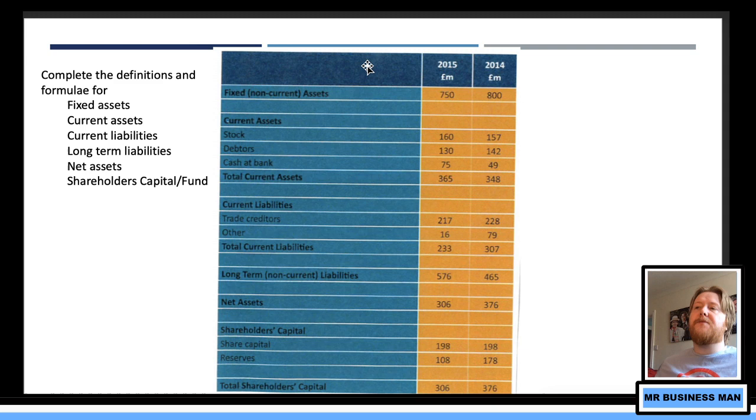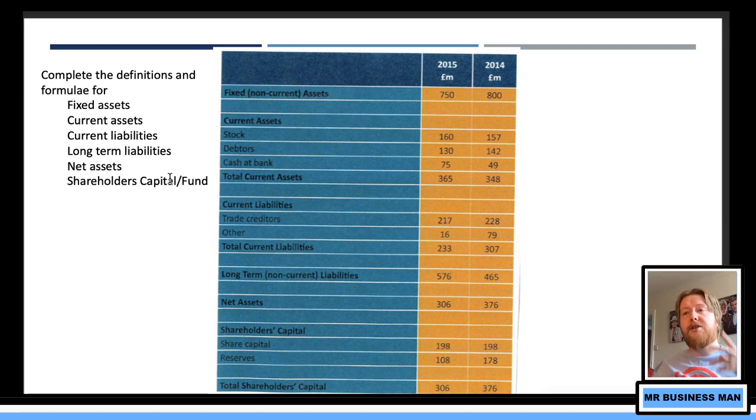Then we've got current assets. Your current assets are anything that you're going to own for less than a year. It can be things like stock, or debtors. And remember, when we talk about creditors or debtors, it's from your perspective. So debtors are people who owe you money. I always used to get confused with that one. Cash physically in the bank: yes, you're likely to spend it within the year. It's not all your money, it's just liquid cash, and it's likely that we're going to spend some of it.